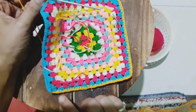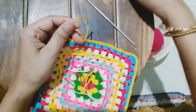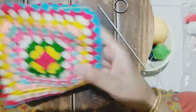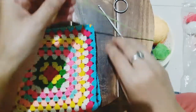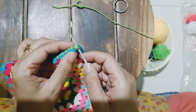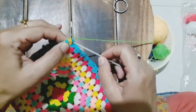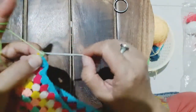Now in the same manner we are going to work on all the three sides, leaving one side open. We'll turn our work inside out, and with the right side on the outer side, we will start from one of its end. Here I'm using a green colored yarn, and again we are going to chain three, which will be counted as one double crochet.